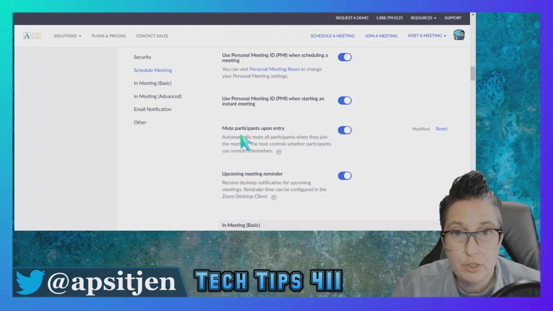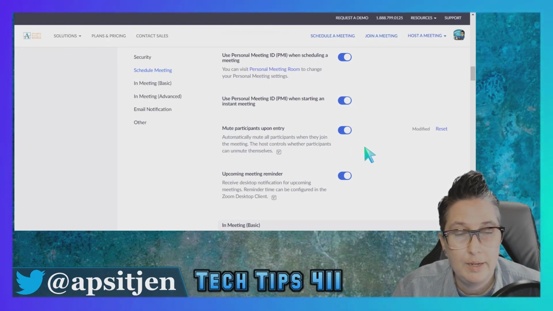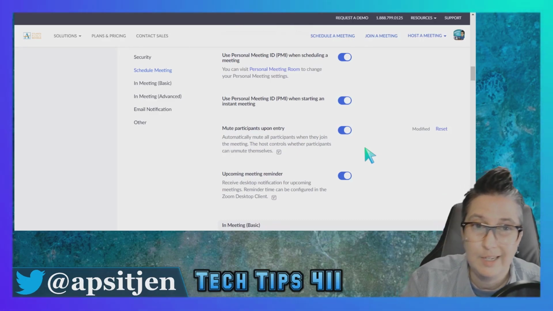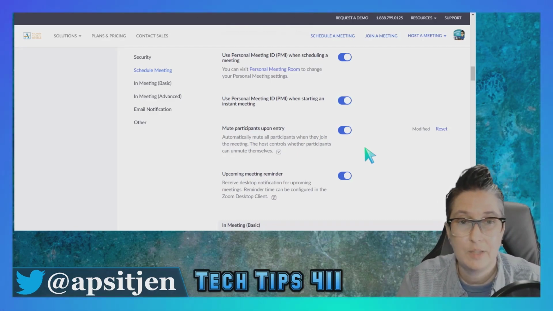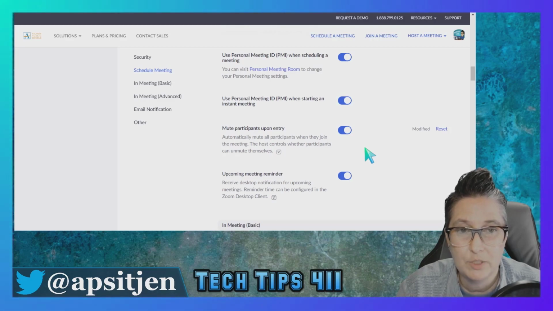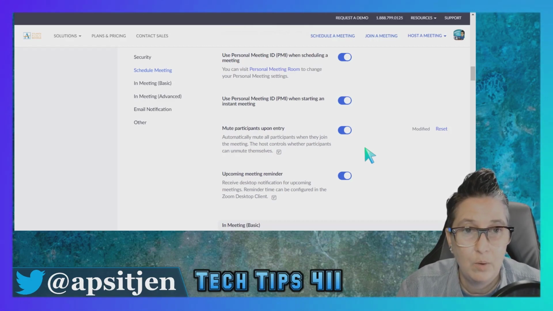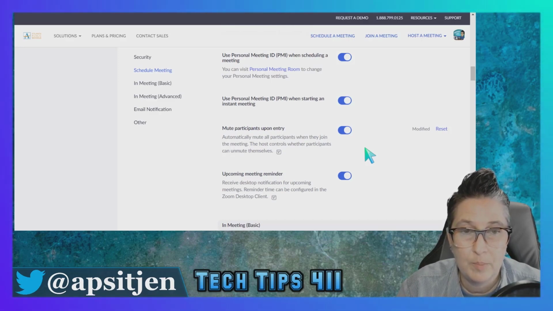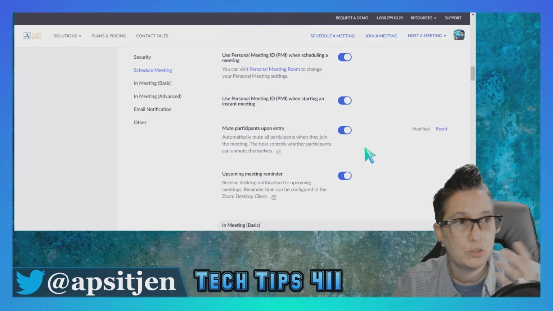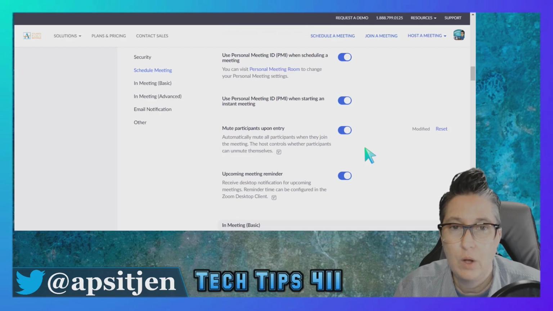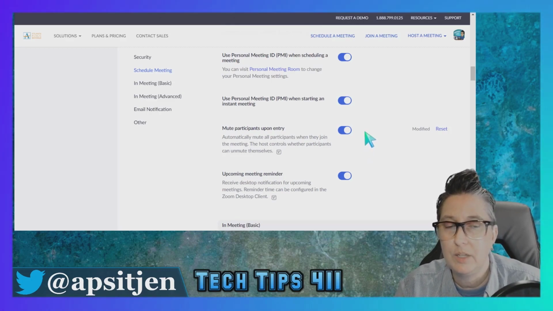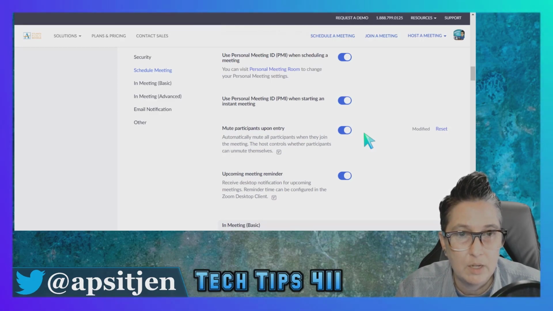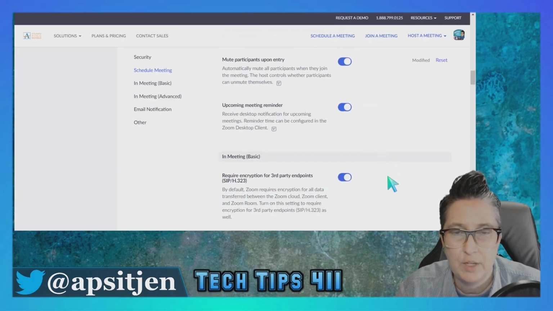I also have this turned on, muting participants upon entry. Here's why. You never know when someone clicks to enter, they're in the midst of doing something else. And you really don't want to have a cacophony of 100 participants all joining, and one by one we hear everybody still talking to people at home or they're still taking a phone call and all of that. So I have it automatically mute and they have to turn on their microphone to talk at the opening of a session. So I definitely have that on.